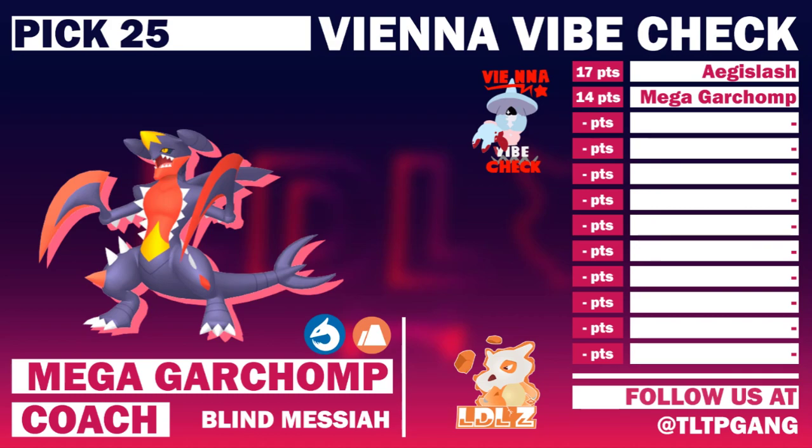But Garchomp having access to Scale Shot, you get up a Swords Dance, Scale Shot 2 to 5 times, plus 1 speed boost. You are sitting there at plus 2 attack, using a Scale Shot to then get up to plus 2. The only problem with this, if you have a mon that learns Ice Shard, it's most likely going to kill Garchomp after a Scale Shot, due to the minus defense boost. But still, Garchomp is still a threat here.